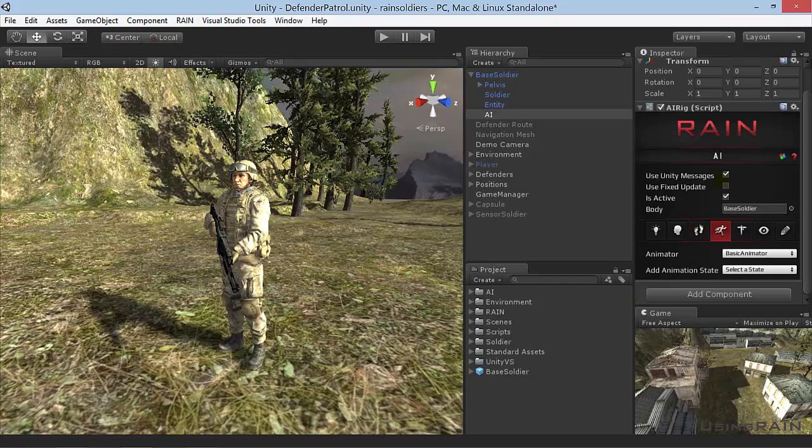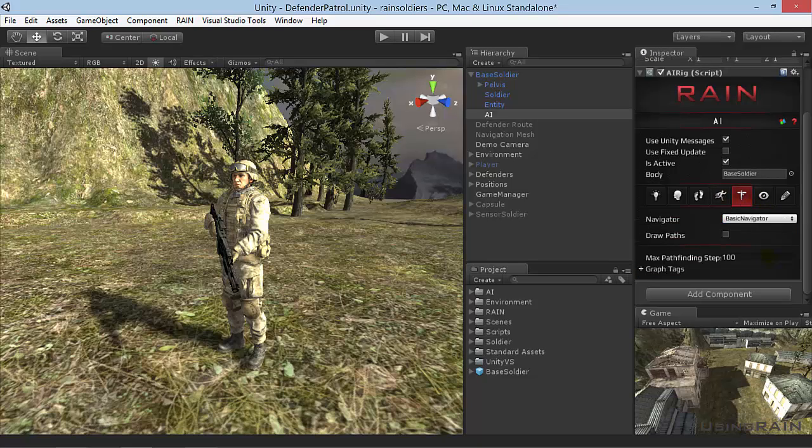So next is our animation tab. In our animation tab, we'll also switch to using our mechanism animator. The animation system automatically gives us access to animations we can trigger on our soldier, and we can set up animation states that link directly to the decision-making system. So the AI navigator helps the character determine where to move in the scene and what path to take. Rain's basic navigator will probably work just fine in our scene.